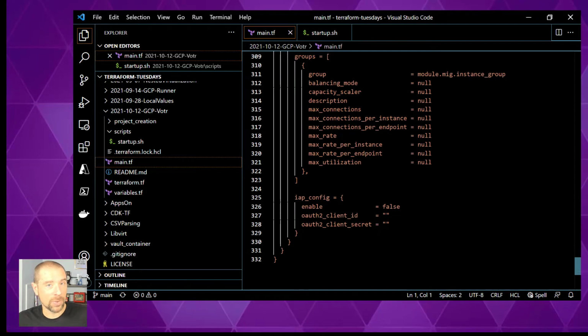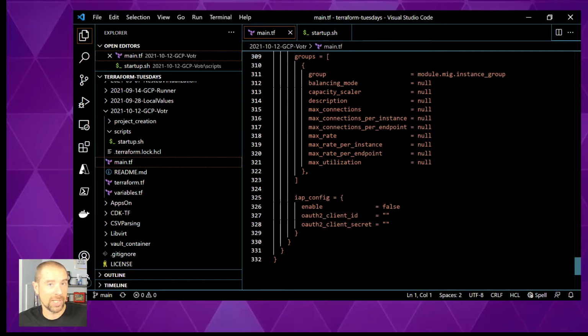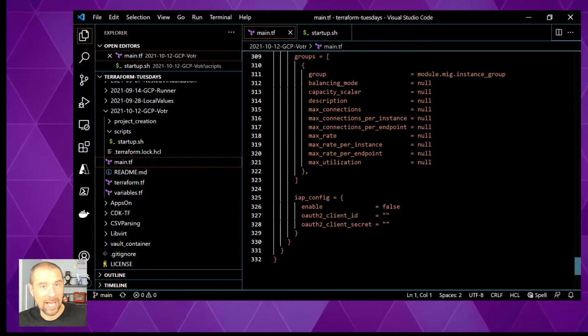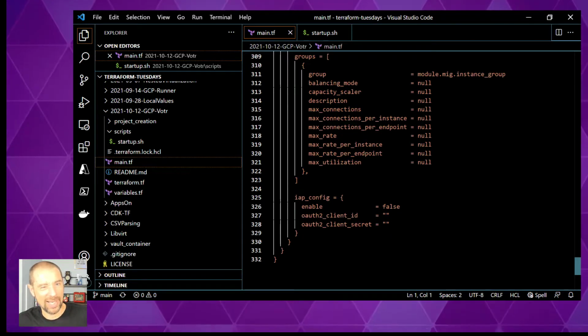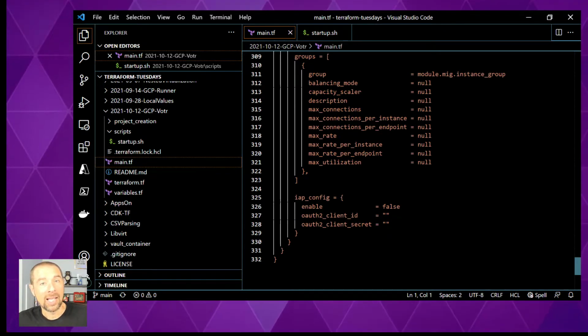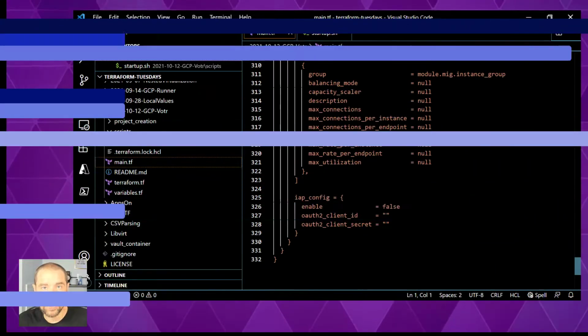Like I said, there's no actual load balancer, but when you deploy it, it creates a bunch of resources. When you look in the web UI, the cloud console, it says it's a load balancer, but it's not quite. So if you want to dig into that module and find out more, absolutely go for it. Let's go ahead and get this sucker deployed.